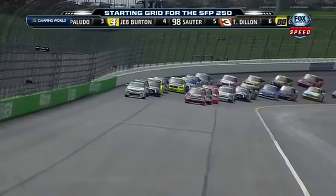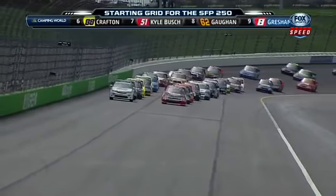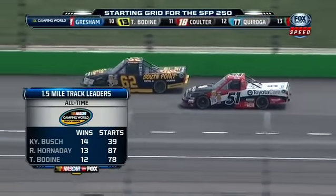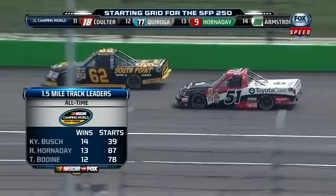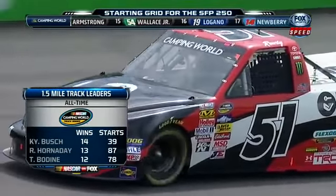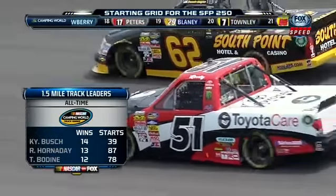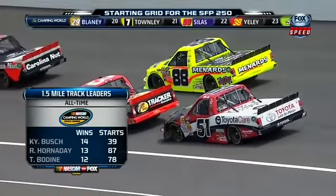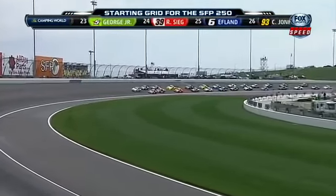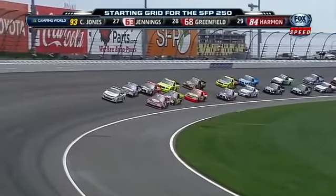Well, James Buescher breaks the track record here at Kansas. We talked a lot of speed taking place. Mile-and-a-half racetracks are always something fun to watch, especially if you're Kyle Busch. When Kyle Busch comes to a mile-and-a-half racetrack, he's got to be your favorite. Yeah, he's won more races than anyone. He started half the amount of anyone else, so he obviously gets it done, and it's going to be really entertaining to see, coming from that 7th starting spot, how he can get through these guys. We haven't seen the side-by-side practicing we thought we would see, and it'll be fun to watch these boys spread out here when they throw the green flag.